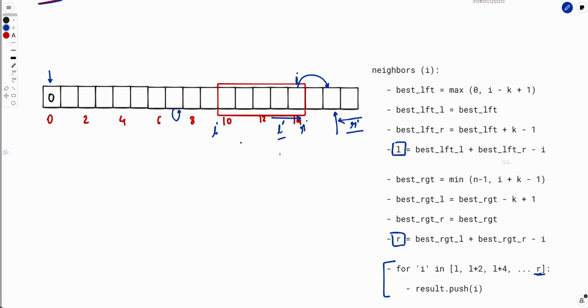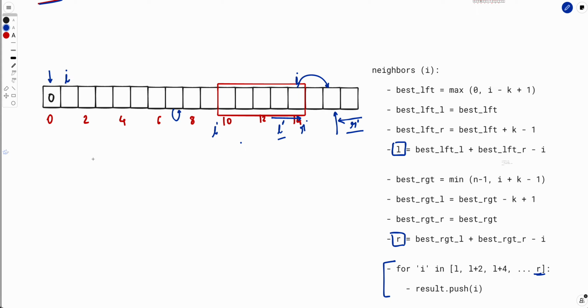Now as we have discussed, L and R would simply mean: what is the smallest value that I can map to and what is the largest value that I can map to. So let's say I is this, right?